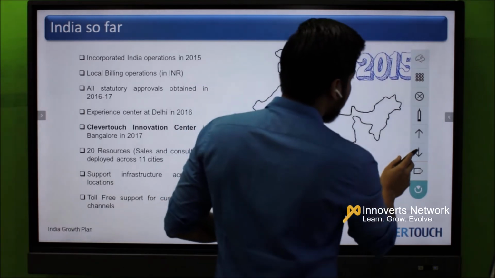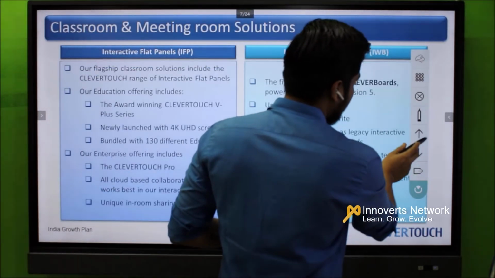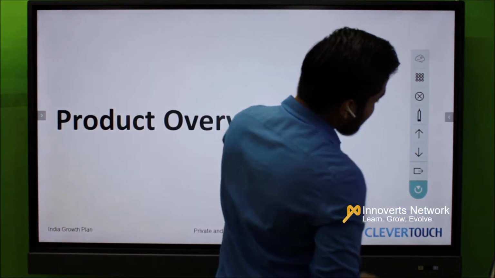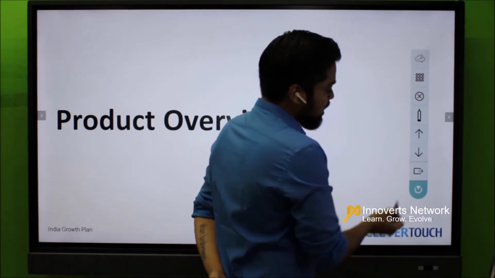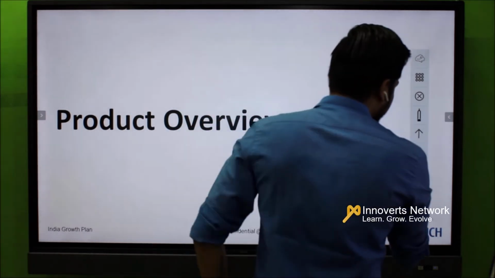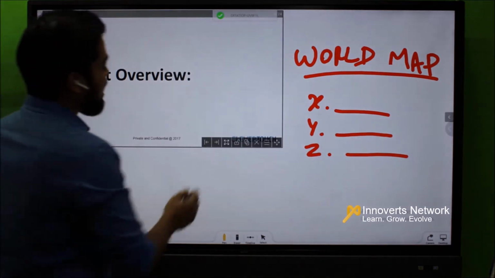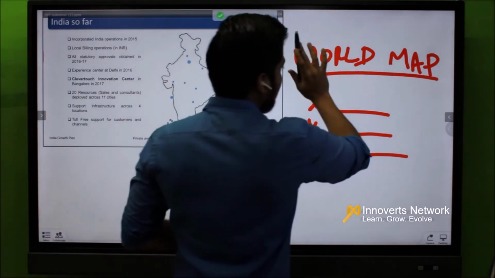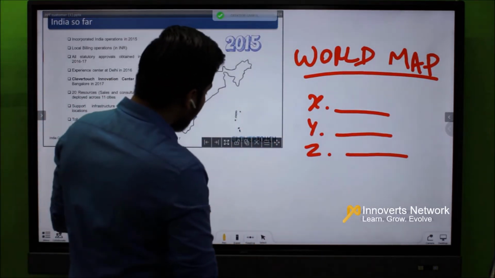Now, if I want to change slides, I can use these arrows also. It will go to the next page. If I click on the other one, it will go to the previous page. And the last one is this icon. Wherever you find this icon in Cloudnote, that is to exit that particular mode. So I am in full screen mode now, and if I click this, it will exit that mode. So now I'm in the normal mode where I have my presentation on one side and my writings on the other side. I'll explain a few more things here.